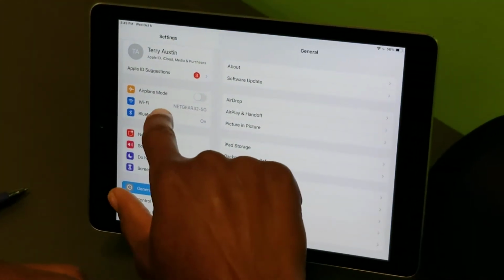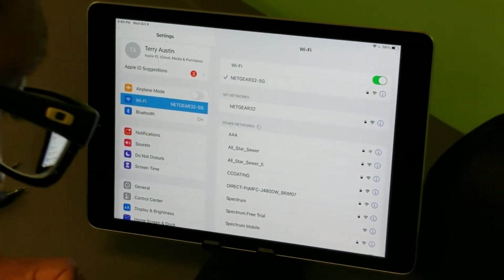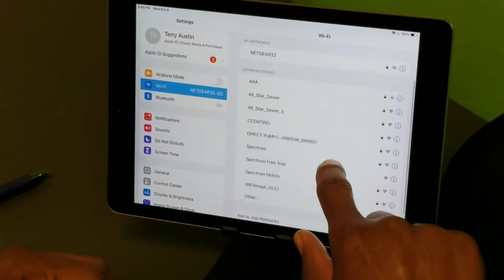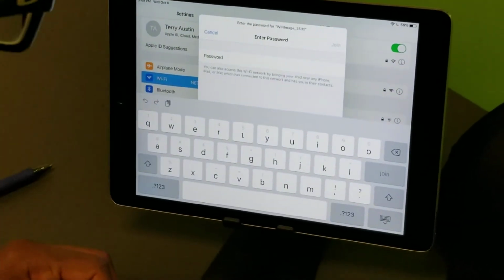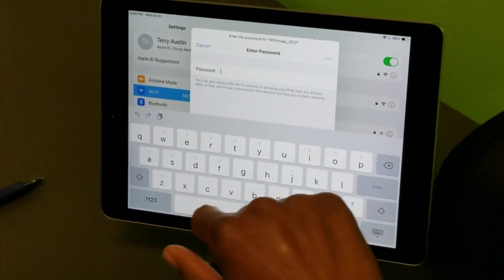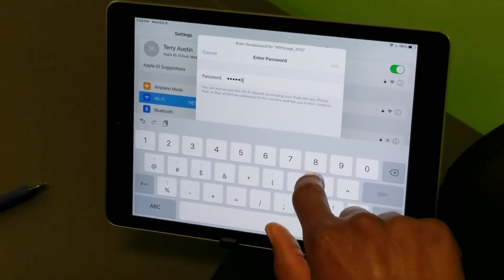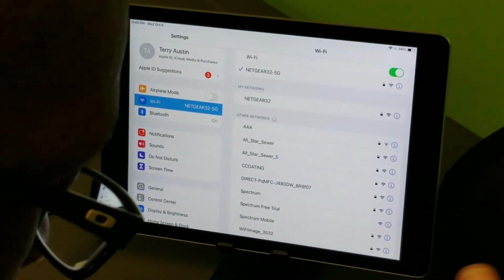Select Wi-Fi, then select Wi-Fi image underscore with a letter number combination. Enter the password, which is 8 8s. 8 8 8 8 8 8 8 8. Select join.